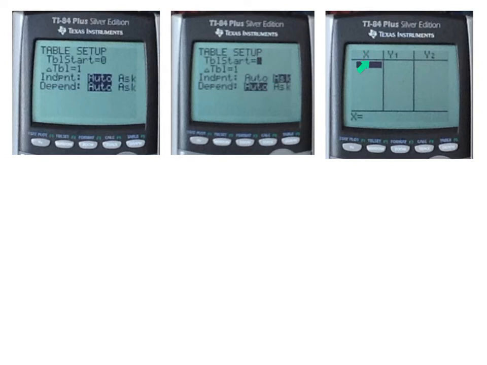And then when I pull up my table, notice it's now blank. I've actually got two equations sitting in my y equals key, but this whole thing is blank. Because I've set it on ask, it is waiting for me to fill in numbers here so that it can give me the information. So let's see how this works.